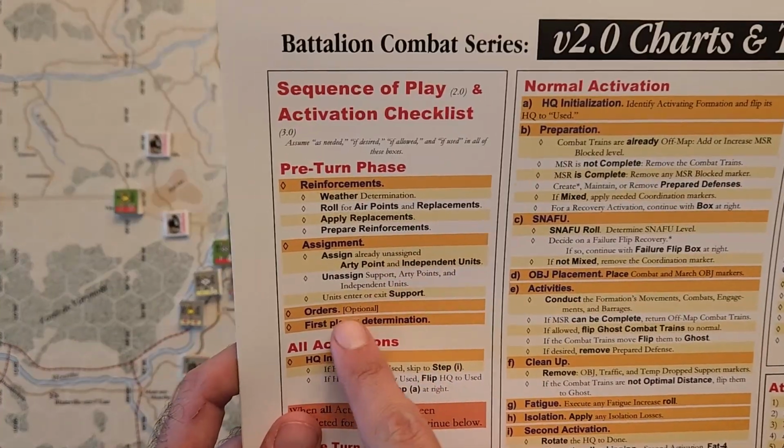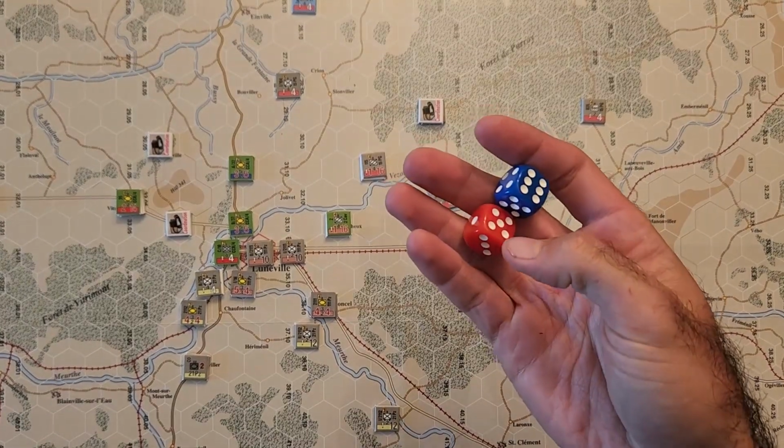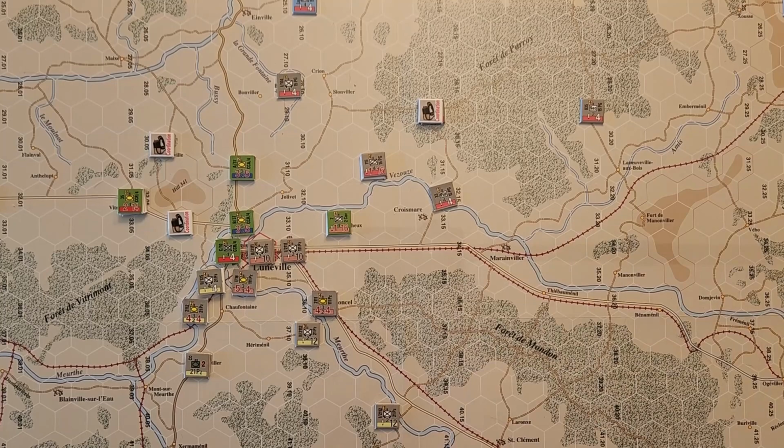And now we don't do orders, so now we determine first player. Again, red will be German, blue will be Americans. So the Germans go first this turn.